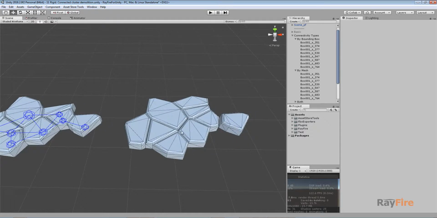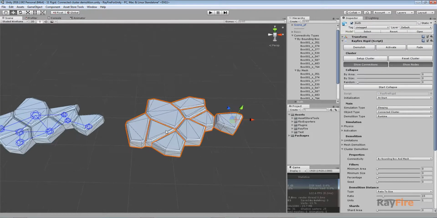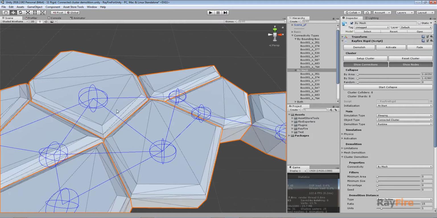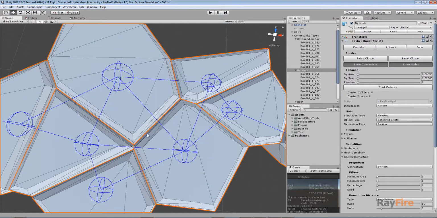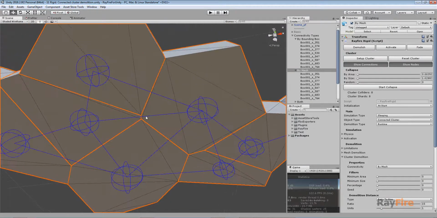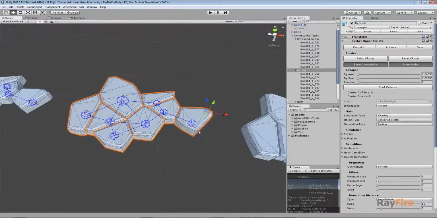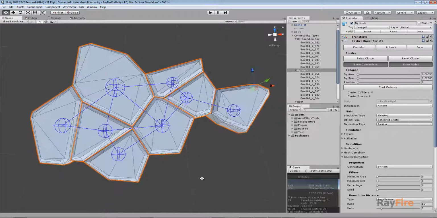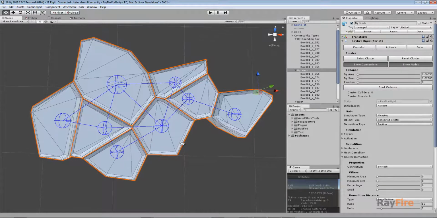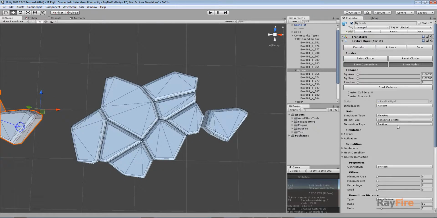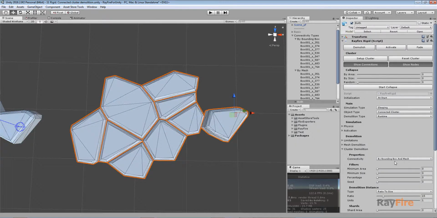Why don't you use by bounding box, you may ask? Because when you establish a connection by mesh, it also considers the shared area size, which you can later use for collapsing. This is very important because you will be able to start collapsing from the very small areas and then keep growing and breaking connections between bigger areas. You cannot do this if you just use bounding box. So if you prepare your connected cluster inside the editor and want to store it as a prefab, then use by mesh. Or if you have some other fragments on top of the Voronoi, then you can use the by bounding box and mesh type.